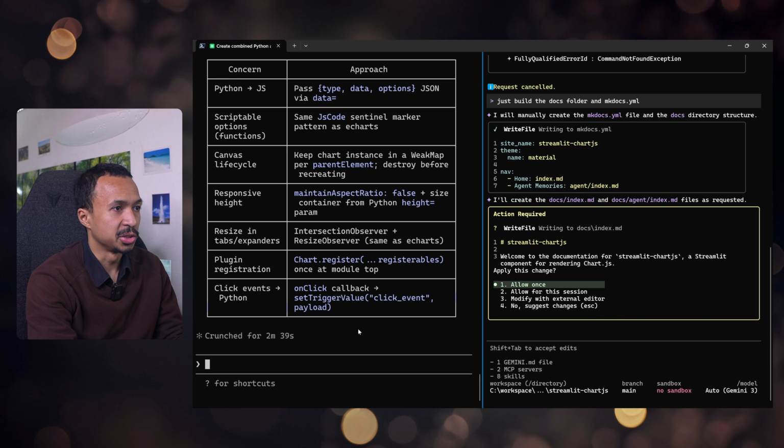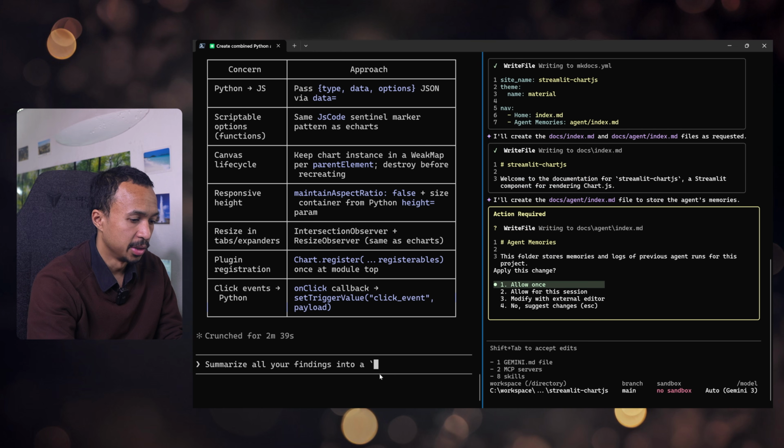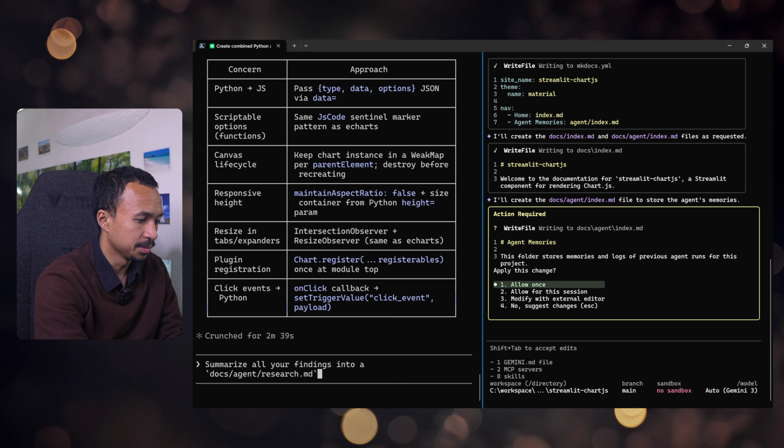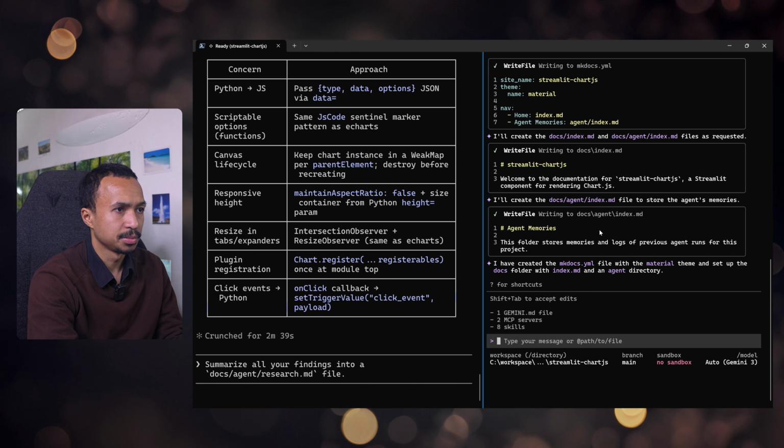So here in the research, we are now going to ask to summarize all your findings into docs, and normally the docs folder should now exist. Right, we have the docs folder, and in docs there should be agents. So we have agents, and then hopefully if we do RESEARCH.md, it should put it inside our Material for MkDocs.